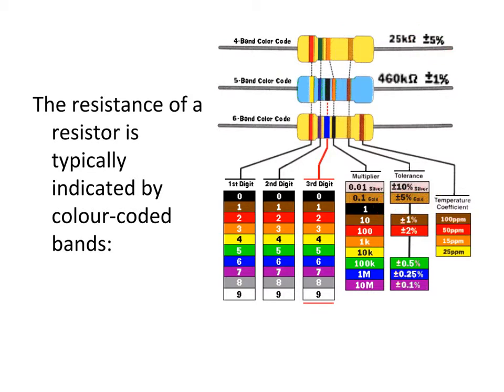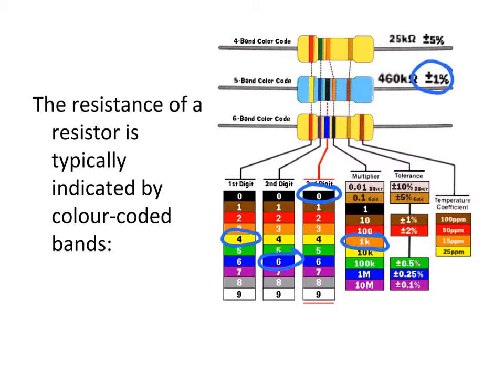For the next one, we get a total resistance of 460 kiloohms. Let's see why that is. Well, the first colored band is yellow, which is a 4. The next colored band is blue, which is a 6. Now there are 2 more bands and then the tolerance in this case. So the next colored band is black, which is 0. So there's our 460 so far. Then the next colored band is orange. So again, 1000 is the multiplier. So that means we take 460 and multiply by 1000. So we get 460,000 ohms, or 460 kiloohms.